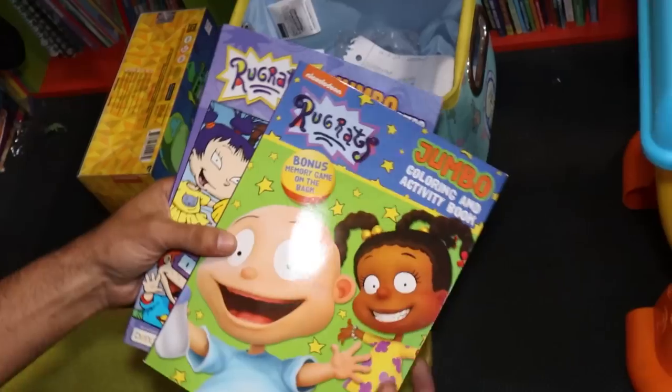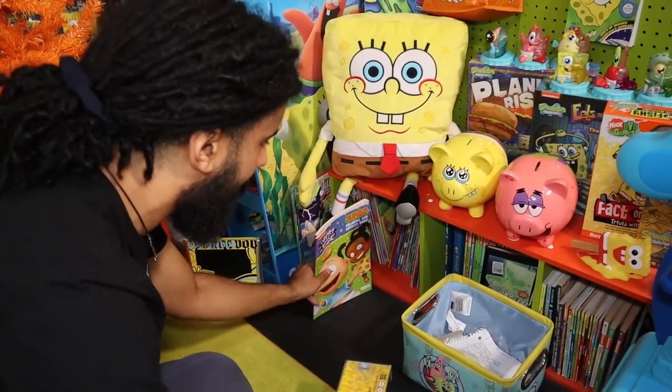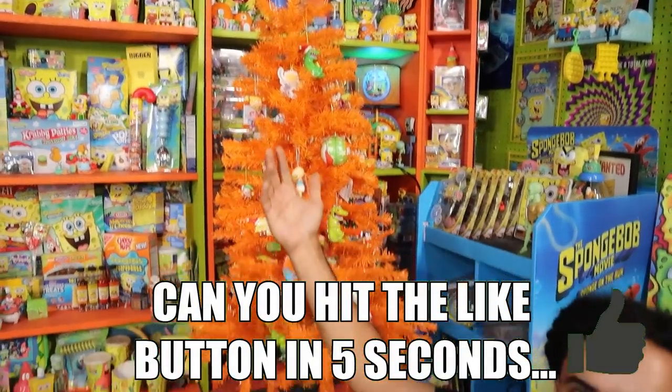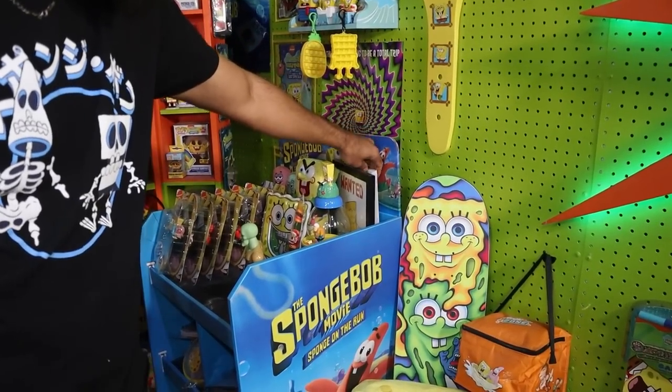Like I was saying, we did get one last time, but it wasn't this one. So now we got the two different variations of the Rugrats coloring books to add into our book collection right there. So we got both coloring books in there. That's what we're adding it for right now. Oh, and we found a riser for the tree, which is the actual futon we used to use in this room. So this is what we're gonna actually use for the riser on the tree. So we got a lot of things checked off our list today. And for the SpongeBob card, we're gonna be putting it in the stationery section with all the rest of the cards we've gotten so far.